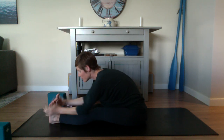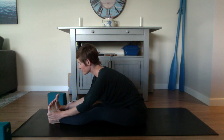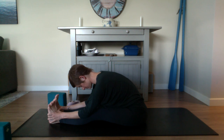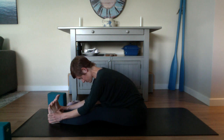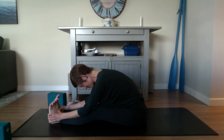So grabbing either feet, toes, shins, hands on the floor, doesn't matter. Really working here with your breath. Inhale, reach your heart forward, lengthen. Exhale, fold forward. Two more nice big breaths here. That lovely, expansive balloon breath. You can feel that wave of breath moving through you here.